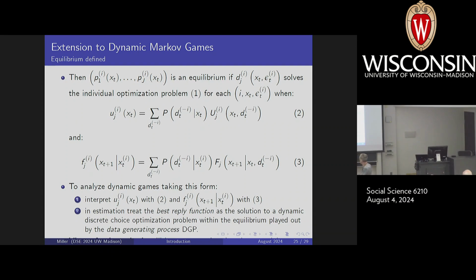So in this setup, you've got an individual optimization problem, and now what we're going to do is imagine that we don't know what these other guys are going to do yet. This is the utility that I would get if they did the other things. I'm just going to define the expected utility that I'll get here, when these other people do their thing. And then we've got a transition function here that says, what's going to happen to the industry? Well, it affects what I do, and actually there shouldn't be a little I there, that's a typo.